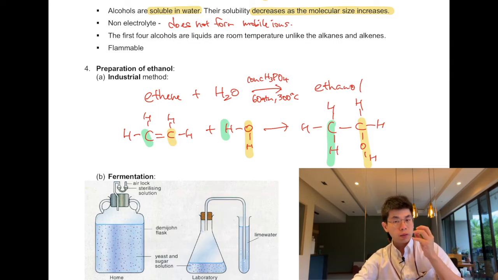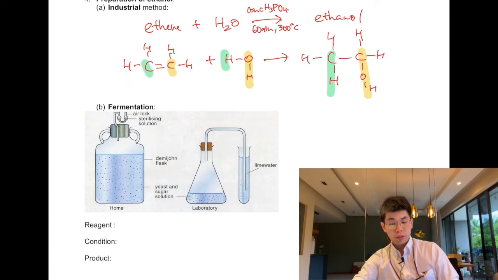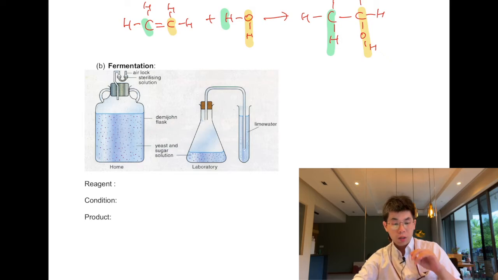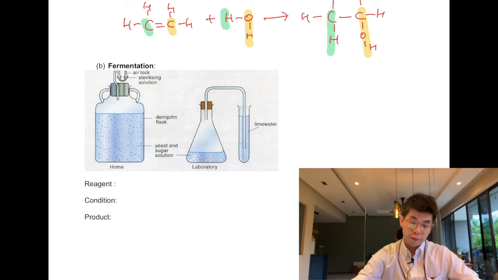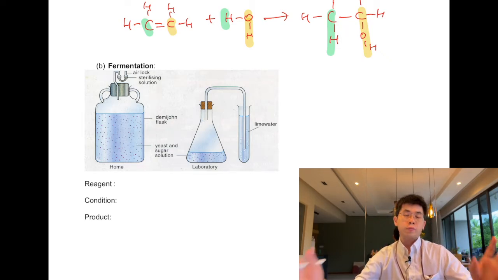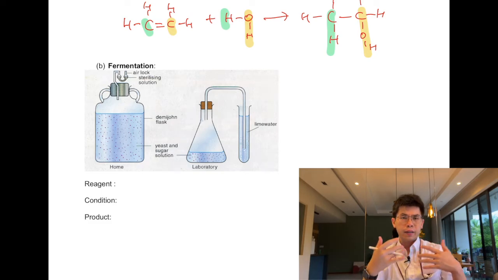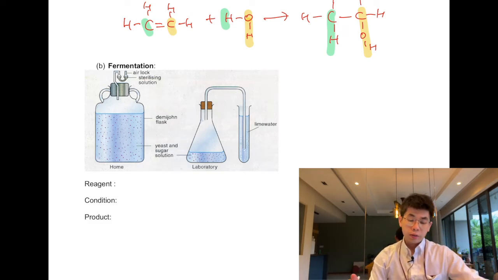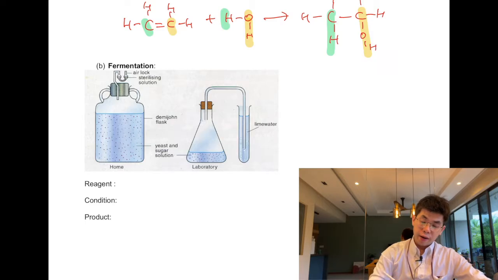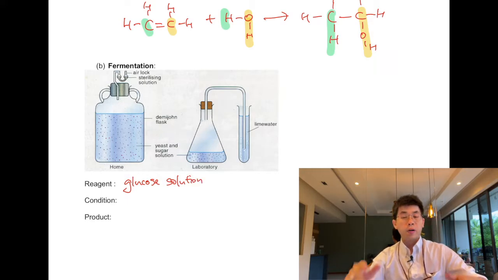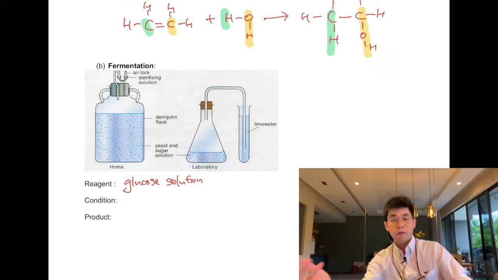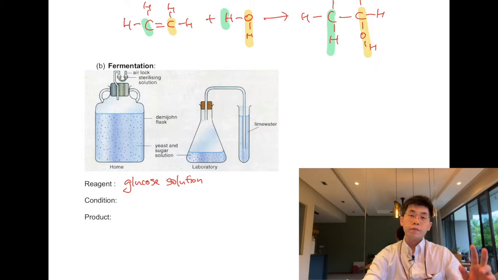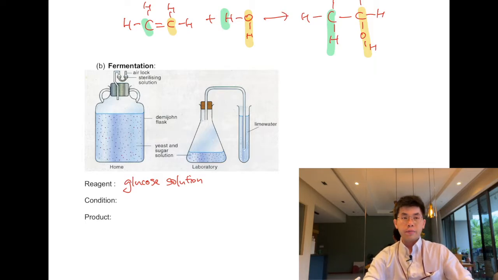However, when we want to drink the ethanol, that means we want to use the ethanol for consumption, we have to use the process of fermentation. Fermentation is when you put some things together and let them decompose, rot. So what we do is we ferment a glucose solution. This glucose solution is where all the alcoholic drinks get their taste. For example, wine, the glucose comes from grapes, and then maybe beer, you get the glucose from malt.